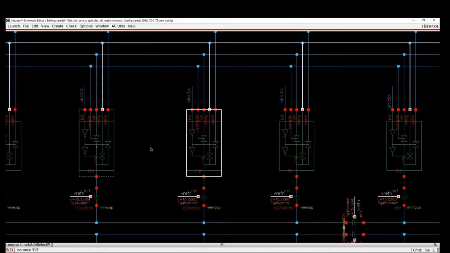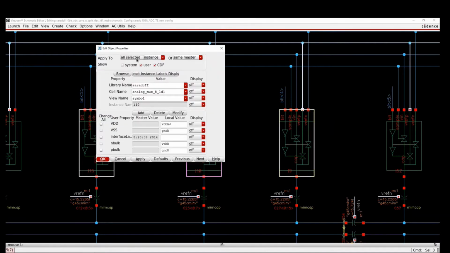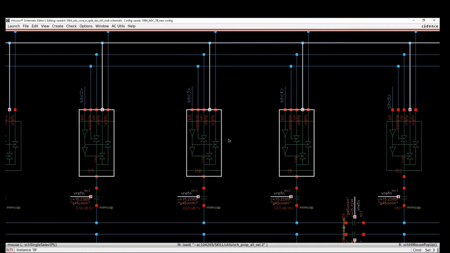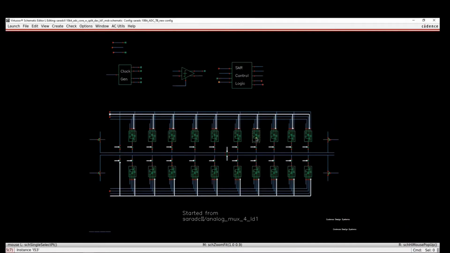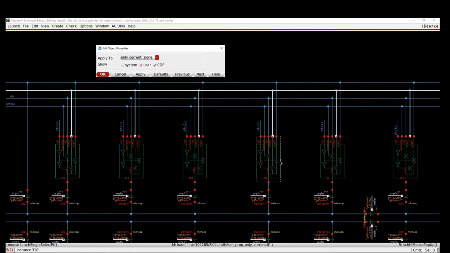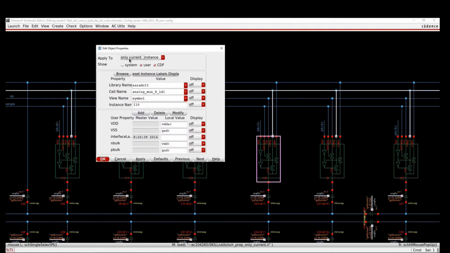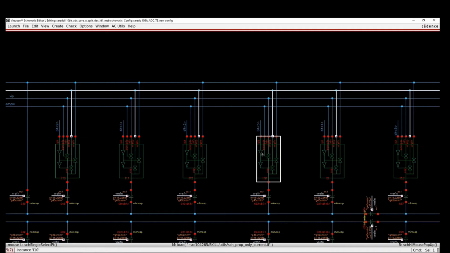And if you do Control Alt Shift Q, you always get all selected. That makes it much easier to change properties for all selected rather than having to change on the form, because it says something which you don't want over here. I use Q and then Alt Shift Q.